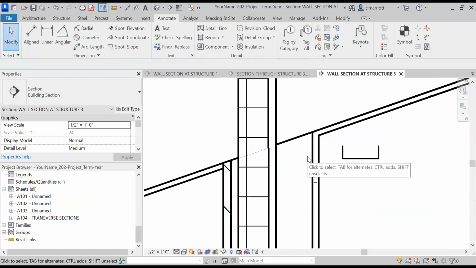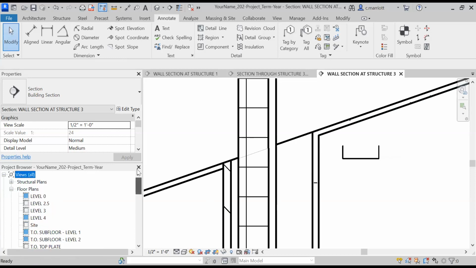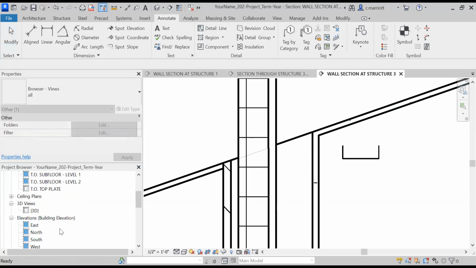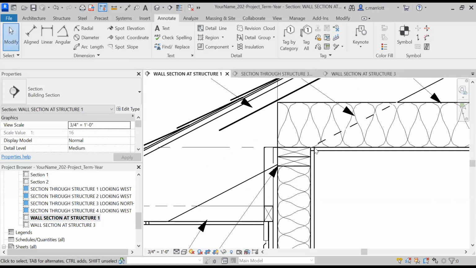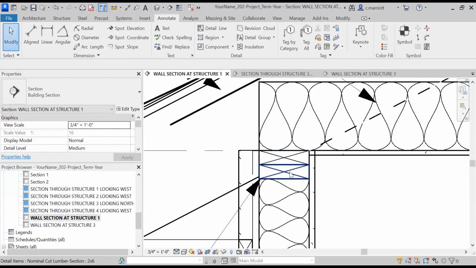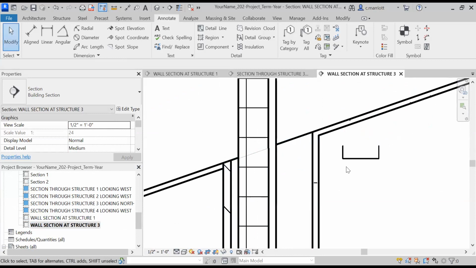Now keep in mind that it's a little different when detailing metal framed structures versus wood frame structures. If we go to our wall section for structure 1, you can see here that the top plates, there's 2 of them, and they basically need to be notched into the rafter. So we don't have the same condition with metal framing.